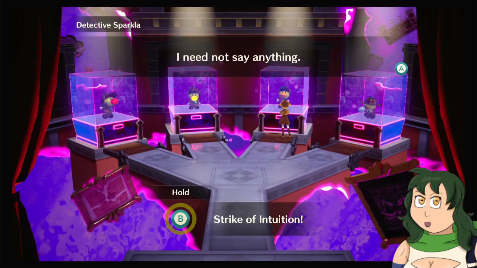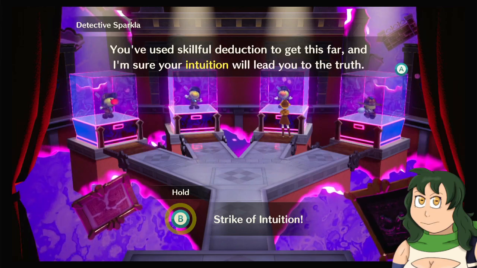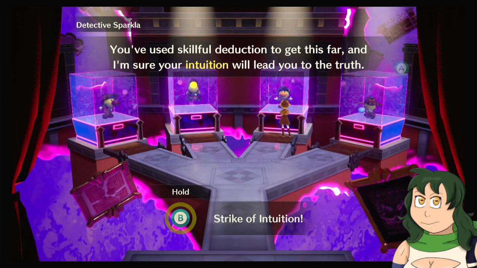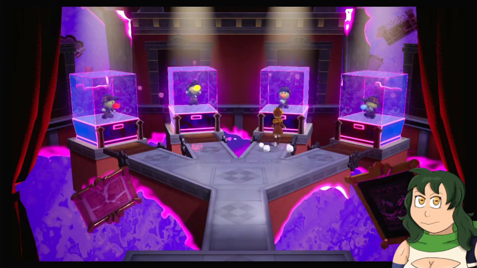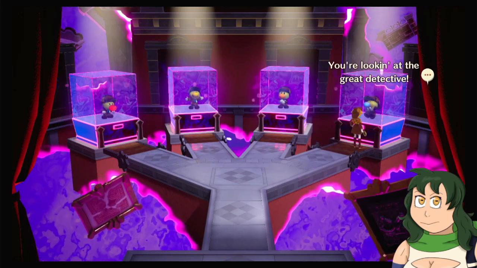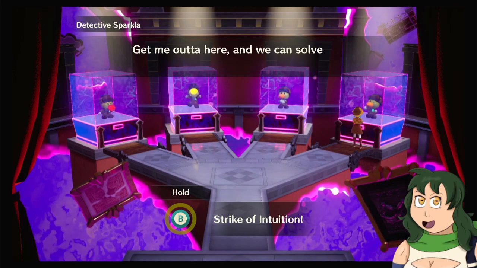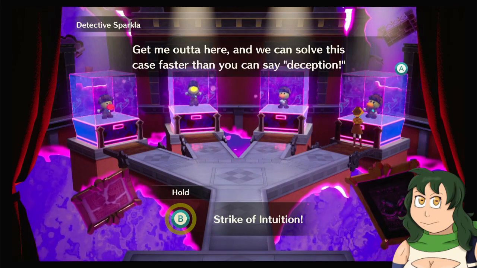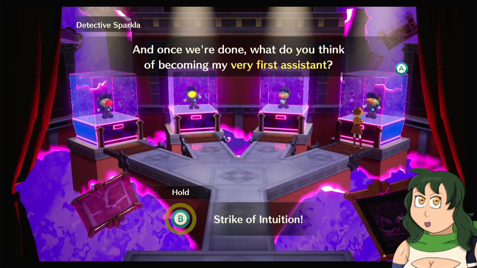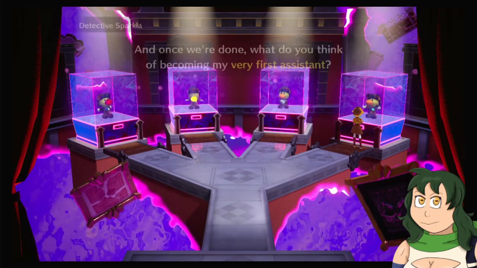Let me talk to the others yet. I need not say anything. You've used skillful deduction to get this far. I'm sure your intuition will lead you to the truth. You're looking at the great detective. I'm the real Detective Sparkler. Get me out of here, and we can solve this faster than you can say deception. And once we're done, what do you think of becoming my very first assistant?